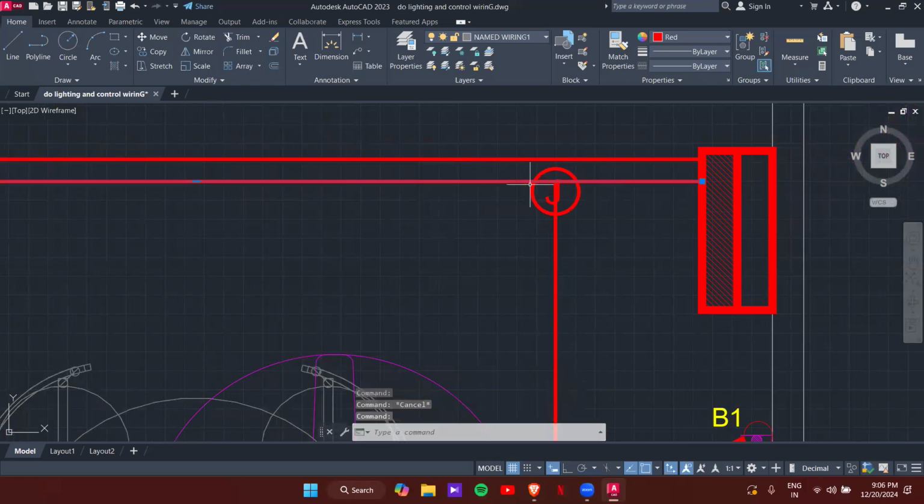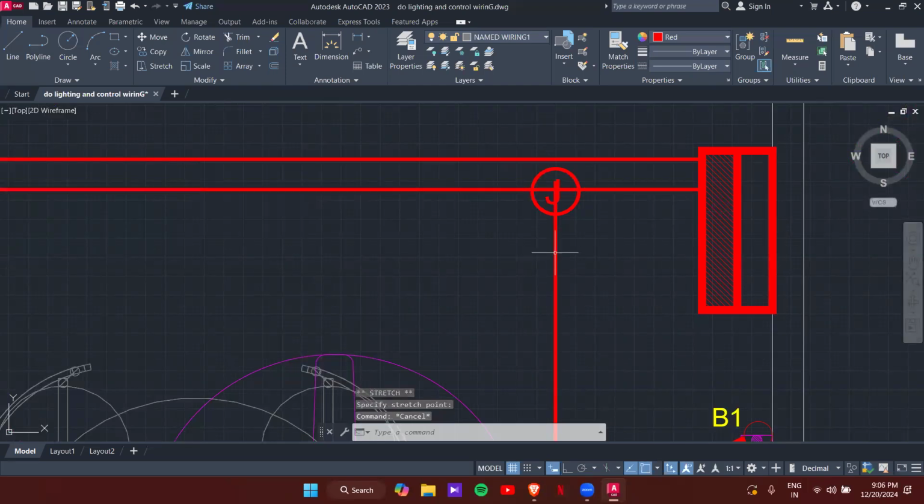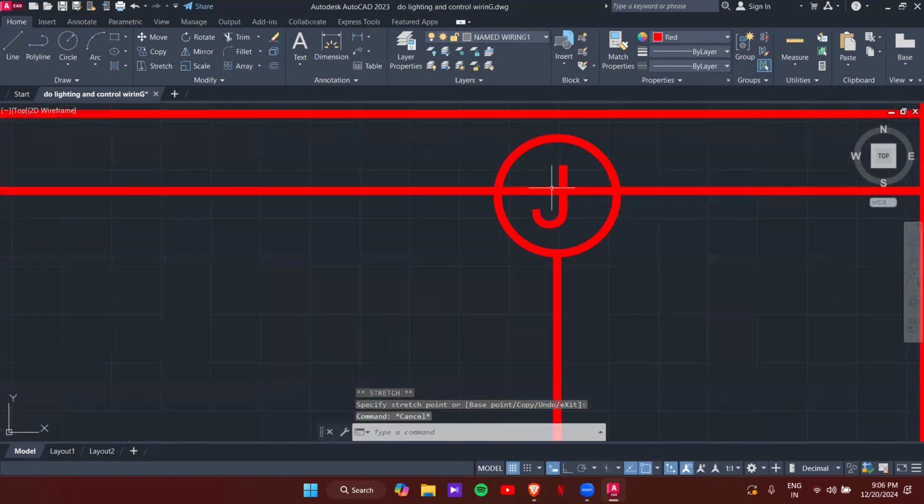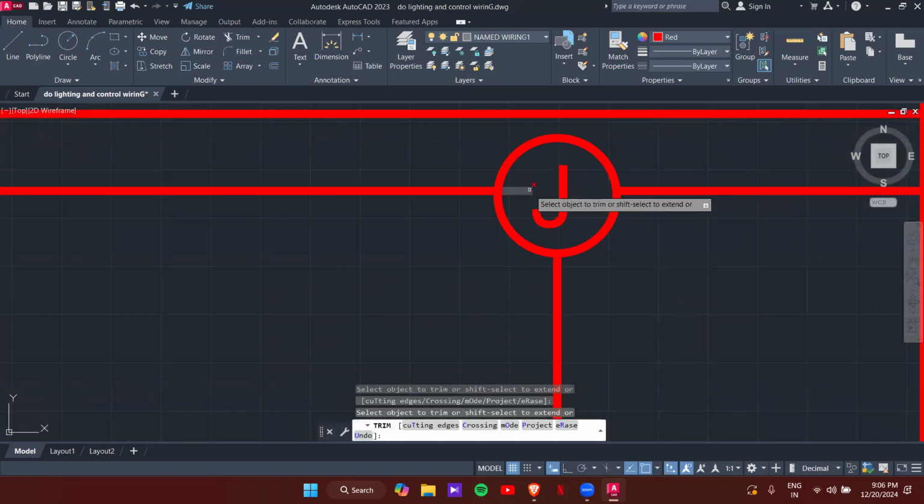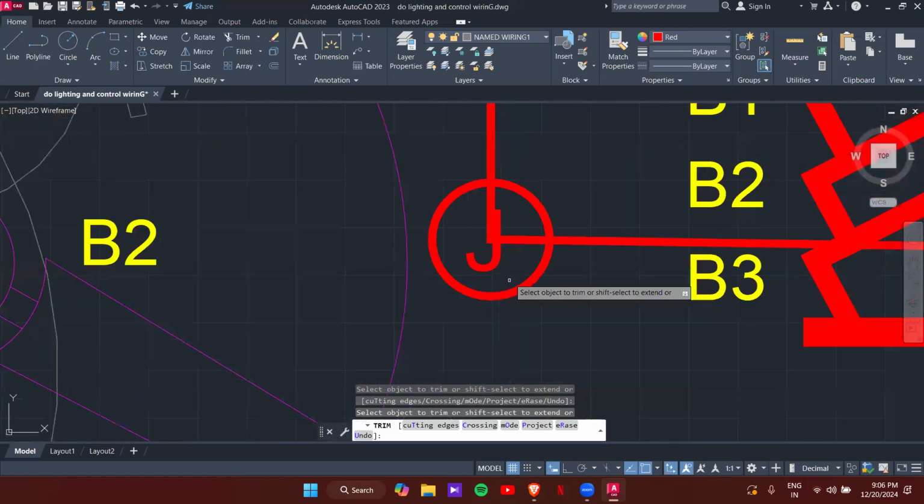Okay. Again, use the trim command and trim the portions.